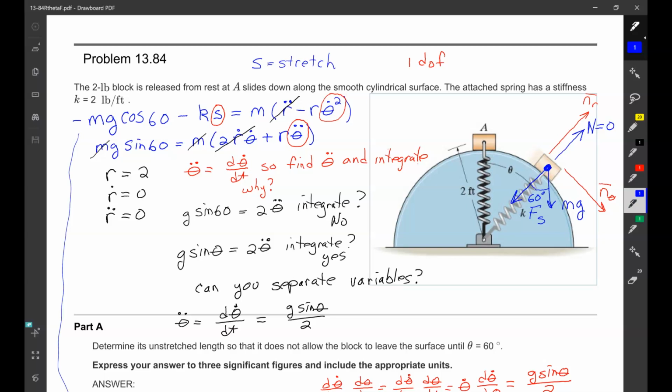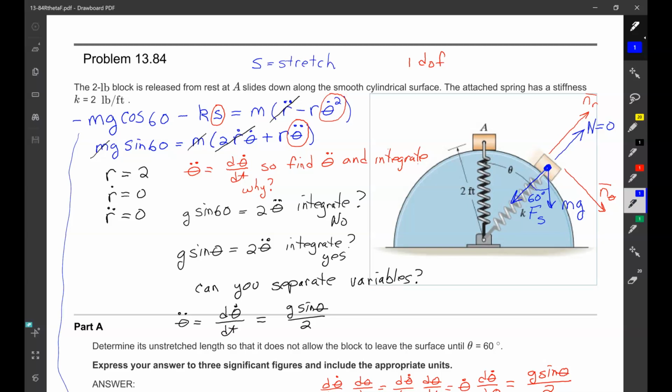So you have to count the degrees of freedom. So you ask yourself, what's the degree of freedom? Well, can something move? Yeah, that yellow block can move. It can slide on the blue surface. And so that's one motion. So if you prevent it from sliding, can anything move and not fall apart? And the answer is no, because what they're saying is that this block does not lift from the cylinder. If it doesn't lift from the cylinder, then you stop it and nothing can move. Okay, so it's 1 degree of freedom.